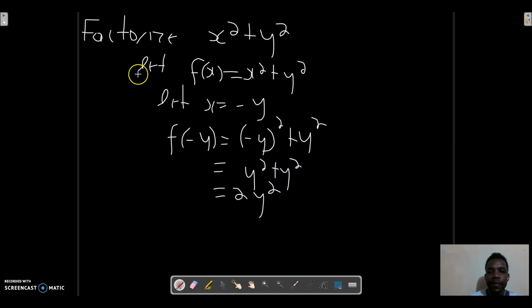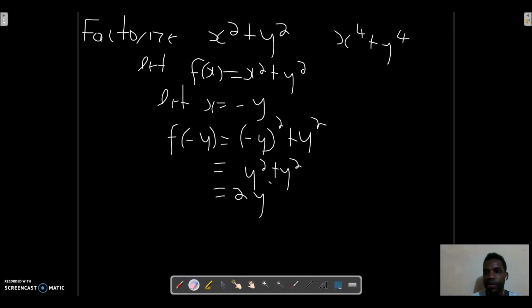which is equal to 2y squared. Now why isn't this working? The concept here is that if I raise a negative term to an even number, it is always going to be positive. So this cannot be factorized in the real number system unless I venture into a different number system, which is the complex number system. We're currently not looking at that. So when the powers are even and it's a sum, it means that it cannot be factorized. So we can't factorize x squared plus y squared. That is irreducible. We can't factorize x to the 4 plus y to the 4. That is also irreducible. And we can continue on and on.